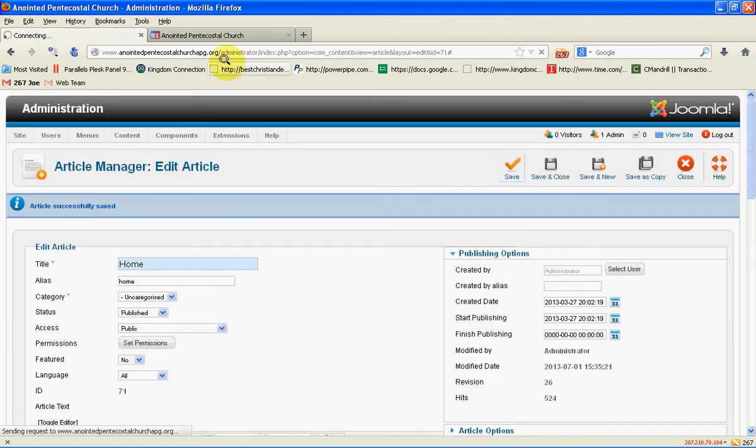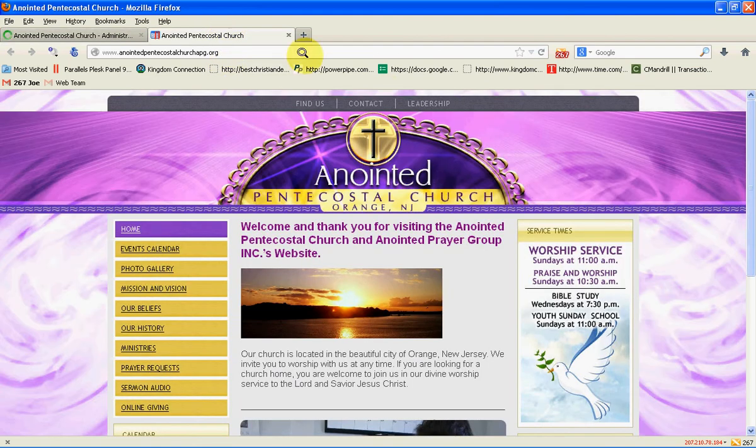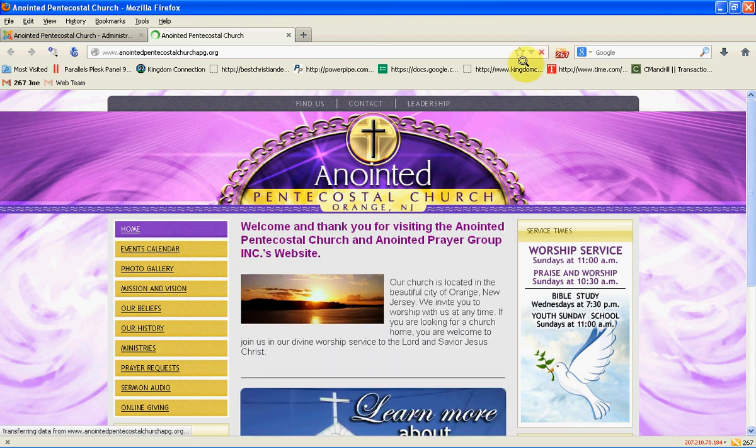I'm going to go out to the front end and I'm going to click the Reload Refresh button and watch what happens. Remember, we made the picture a little smaller and the text is going to come up the side. There you go. And you can continue working on that picture to get everything aligned just the way you want to.